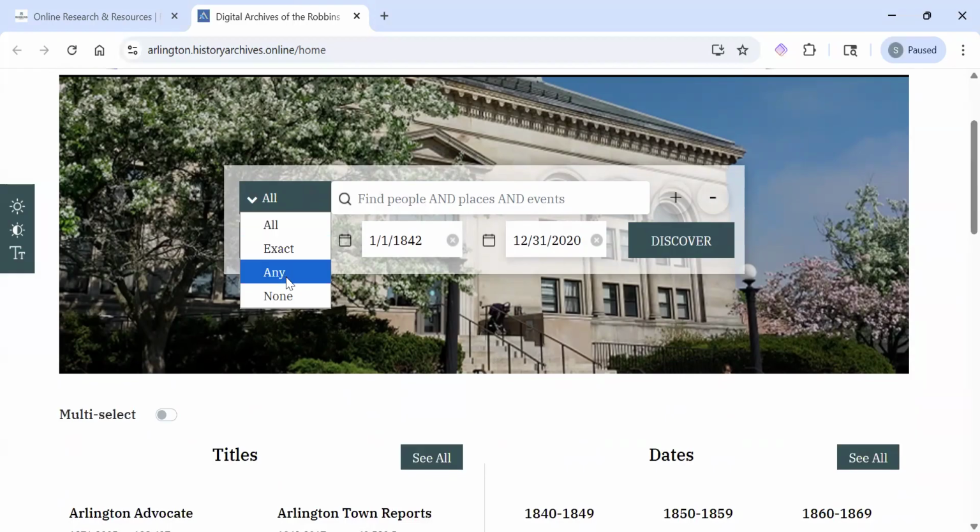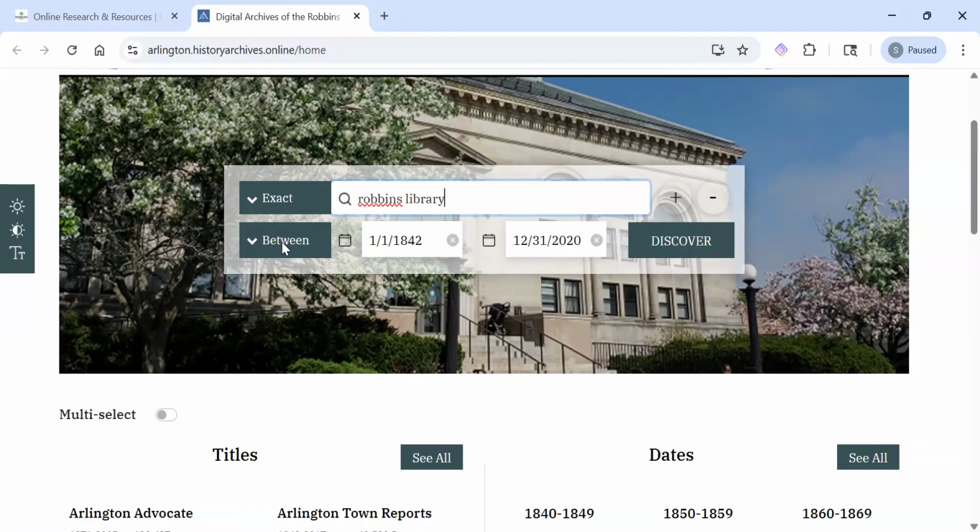Any, which will search any of the words you type in, and none, which will exclude words. The none option only works if you add additional search terms, which you can use with this plus sign, or you can use the minus sign to get rid of terms. In the example we're going to do today, we're going to do an exact search of Robbins' library.